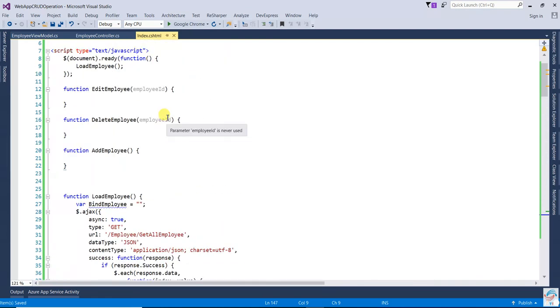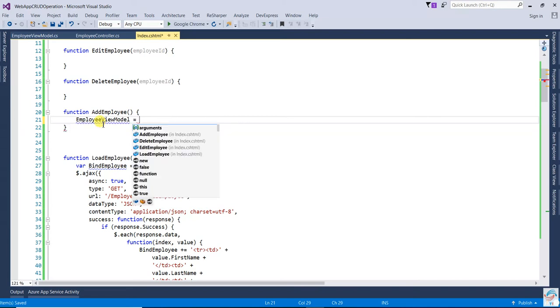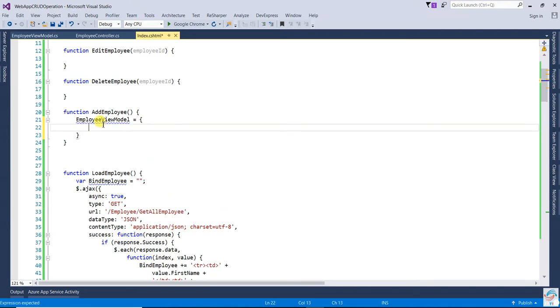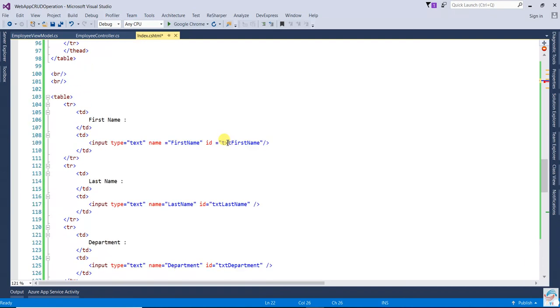Where is the method? Yeah, right here, employee view model. Let's continue. It will be the EmployeeID equal to. Do one thing, create one hidden field also.